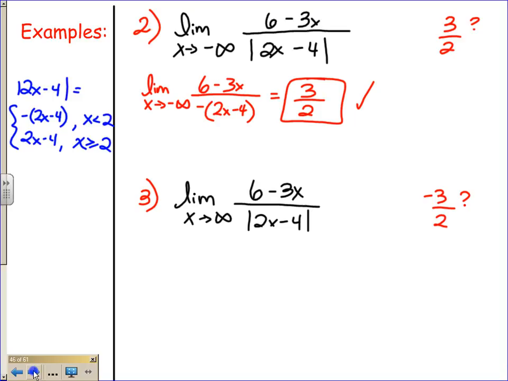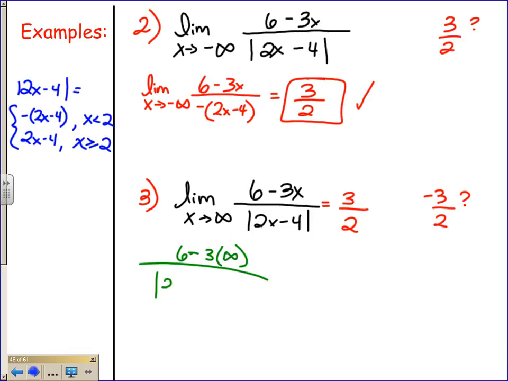How about the bottom one? Let me do it the other way. So not the algebraic, not the plugging in. Let's do it the degree test way. The degree test tells me the degrees are the same. However, I need to check my sign. So to check my sign, 6 minus 3 times negative infinity. Nope, positive infinity.